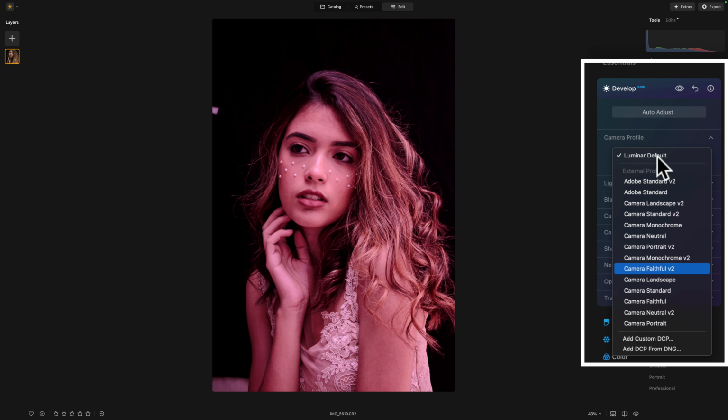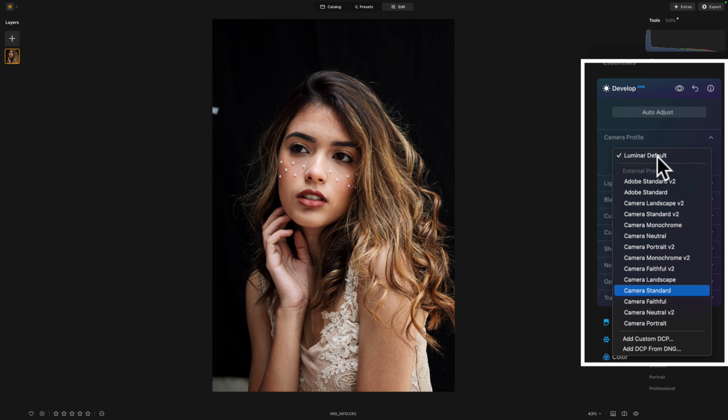So just cycling through here, some of those are not actually working well on this image, and I'm not sure why, but that's okay because there's plenty that are. And I think camera portrait is actually working really well.